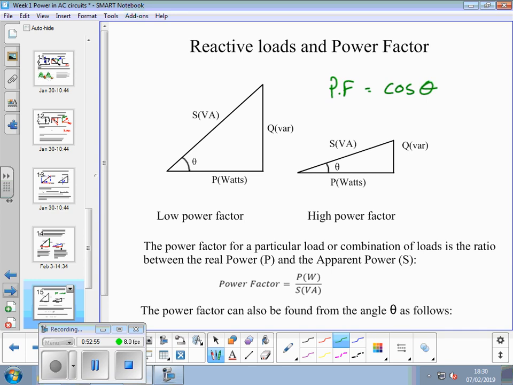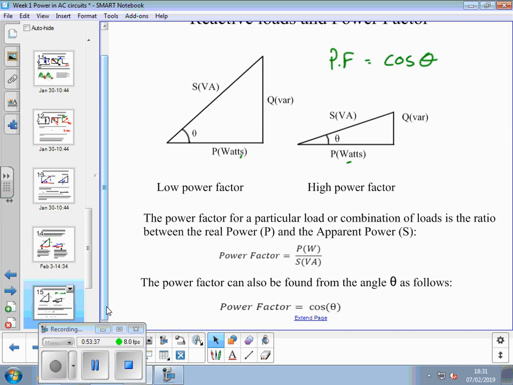There's a number of issues around that. One would be the cost would be prohibitive in paying for the capacitance to do it. And also you get in danger of getting into a resonance situation if you make your capacitive and inductive reactance equal. That's not a situation you want to be getting into on mains voltage systems. They go some way towards reducing from a situation like the left-hand one to try and get it closer to the right-hand one, because you're reducing the amount of current you're drawing down the supply.